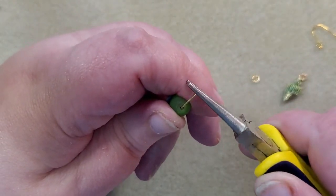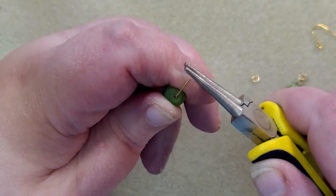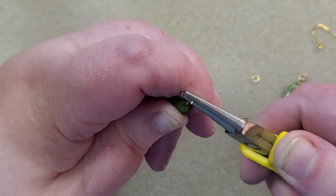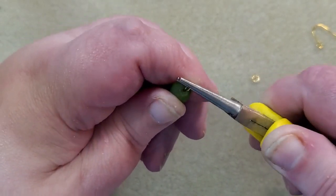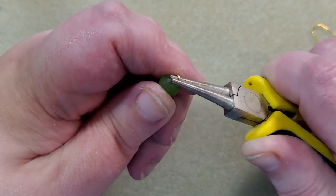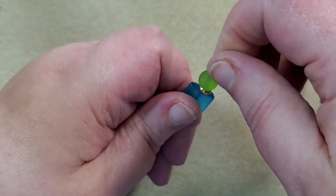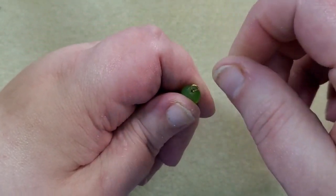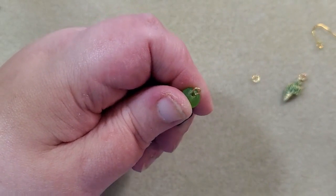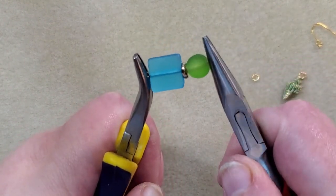Take my round nose pliers and go to the tip of the pliers. Make sure there's no wire sticking out here. Roll back a loop. Make sure to get it closed up really well. If your bottom loop is not straight with your top loop, as mine almost always never are, just take 2 pliers and straighten it up.